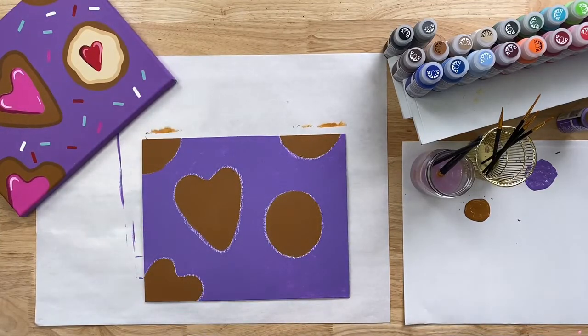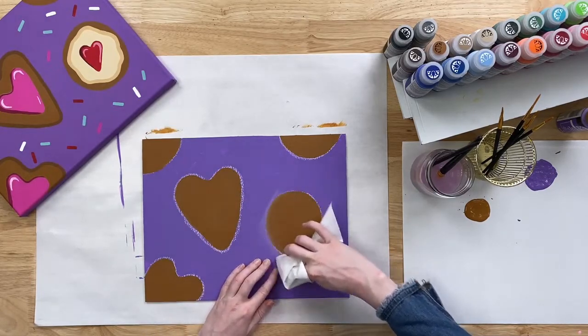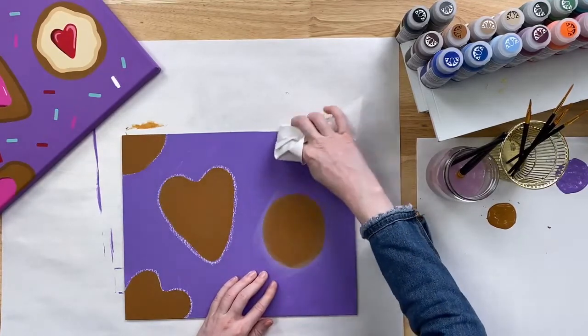Once your painting is dry, you can either take your finger, honestly, or a dry paper towel, and I'm going to remove some of this chalk just by wiping it off. It'll come off really nicely.